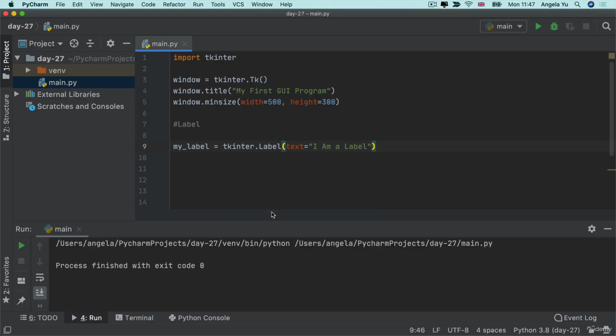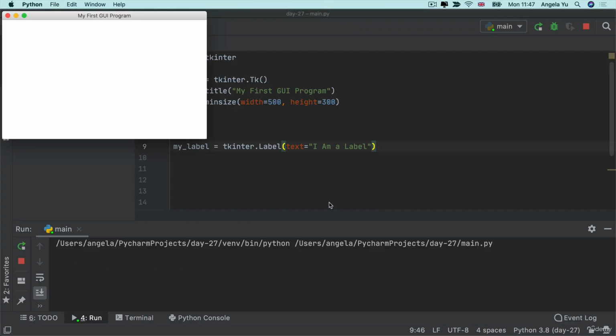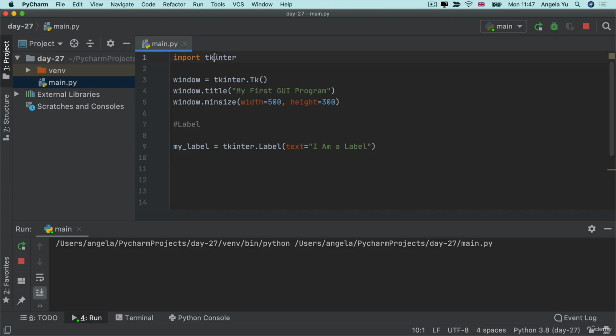Unfortunately, that's actually not enough to get the label to display. So when I run my program as it is, you don't actually see a label anywhere on the screen. When we're working with Tkinter, what we have to do is we first have to create a component like a label, and then we have to specify how that component is going to be laid out on the screen before it will show up.